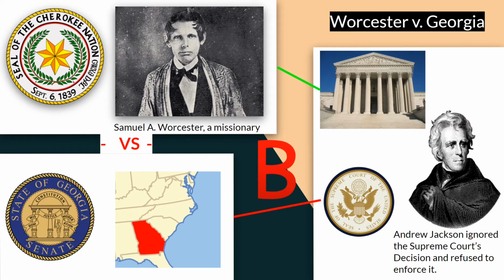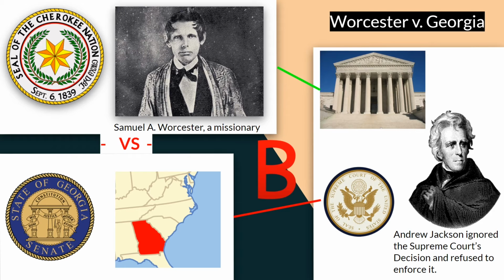Worcester appealed to the Supreme Court. He argued that Georgia didn't have a right to extend its power into the Cherokee Territory. The Supreme Court agreed with Worcester, and he won the case on March 3, 1832. However, Georgia ignored the decision and kept the missionaries in prison. They were granted a pardon and released eventually in 1833.